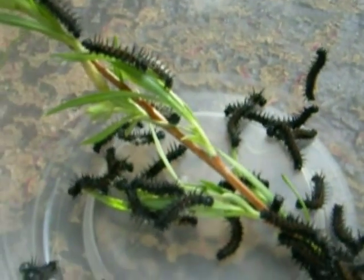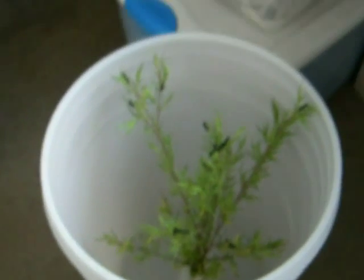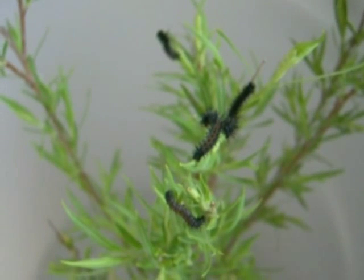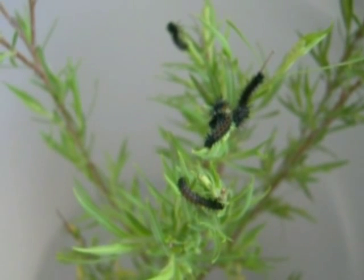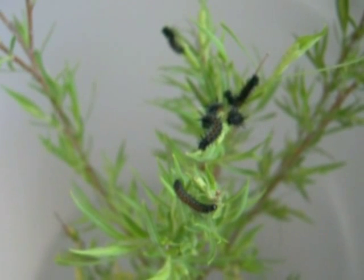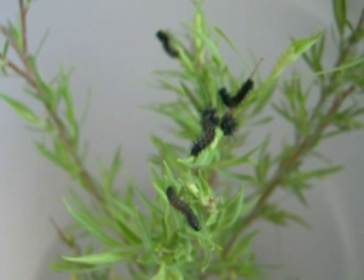One option is to use what we call the open bucket technique. I've taken a few of these larvae and put them on some willow cuttings in bottled water. I already have a series of these butterflies, so basically I want to rear them to be able to photograph and document their life history as much as possible. These are late 4th instars and young 5th instars.